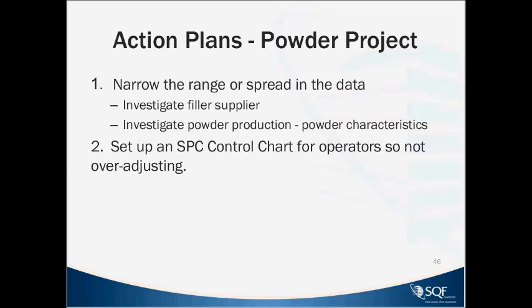So basically, the action plan in this particular powder project was narrowing the spread or the range in the data, so squeezing it. In this case, we did about a 43% change in the variation, which may or may not be a difficult thing to do. I don't know. It would depend from process to process. So hopefully you can do that. That's the biggest way to drive some variation out of your process, and you can squeeze the data. That's going to help you improve your CPKs as well.